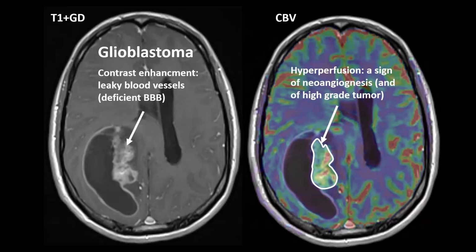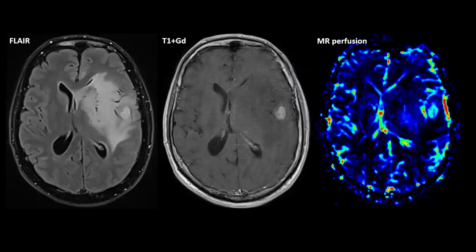Now, the diagnostic value in this particular case was not very high, because anyone would probably suggest glioblastoma as the number one differential diagnosis when confronted with a tumor like that, but there are situations where MRI perfusion can provide us with some additional information. Let's look at this patient.